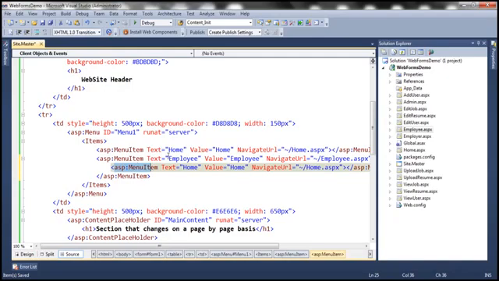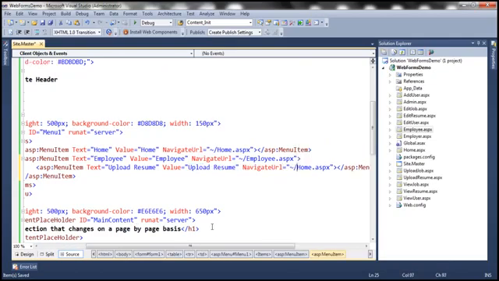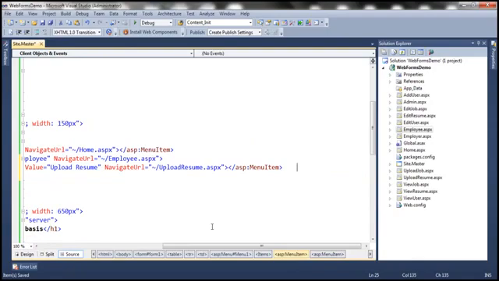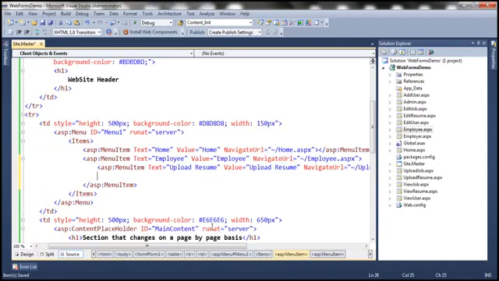So under employee we want upload resume, edit resume, and view resume. So here the text is going to be something like upload resume. Value is also going to be upload resume, and navigate URL is going to be upload resume.aspx. So let's copy this and paste it here.